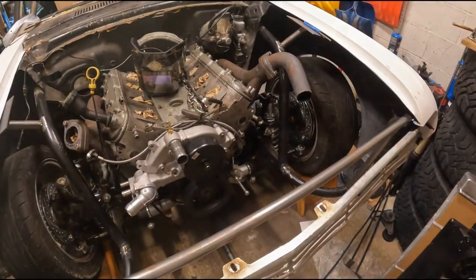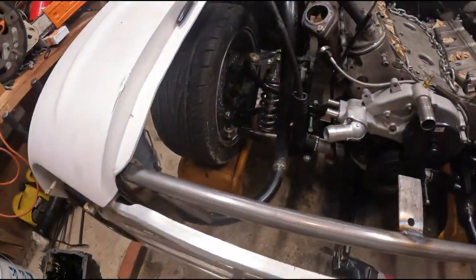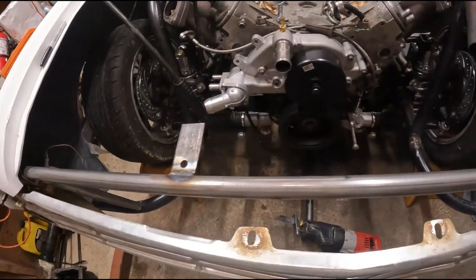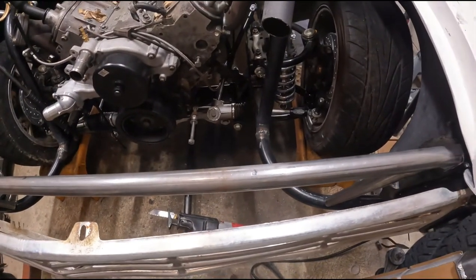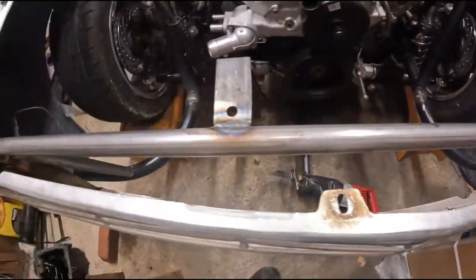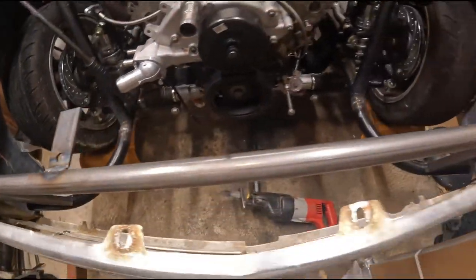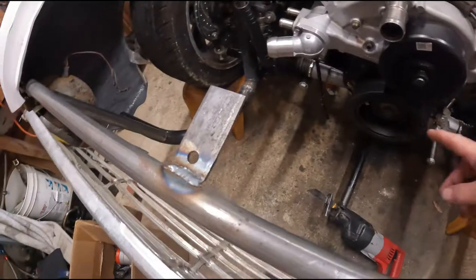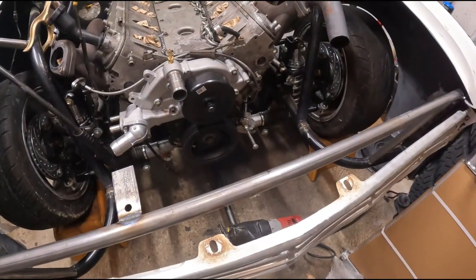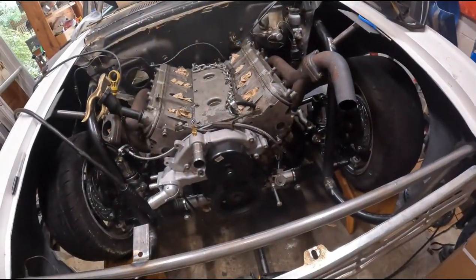Got the old VS Racing turbo out, did some eyeballing on where I think it's going to go, then did some eyeballing on where I think the intercooler needs to go. I've got one tab welded on, so we'll get it bolted on and get the other tab tacked just so I know it'll fit perfect, and then we'll get this other tab welded on. This will get trimmed down once I'm happy with it, and then we'll get the intercooler hanging. The plan is to do a bottom bar that'll hopefully support both the radiator and the intercooler.